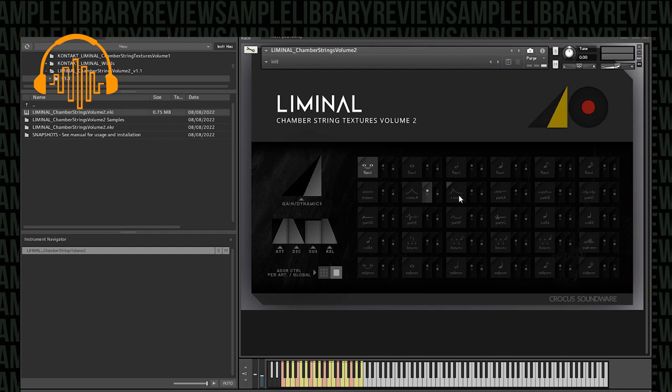And of course, there are different articulations, and there's a lot going on, and I love the little diagrams, which really help, so I know this is going to be smooth but a bit bobbly. So while the first volume contains loads of sounds, which sound brilliant and are perfect for underscore straight out of the box, the second volume is, like I say, just a bit easier to use.